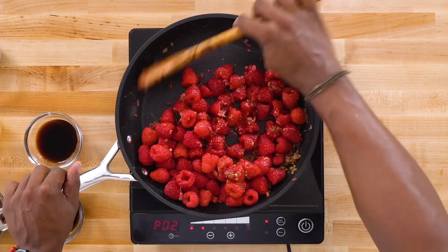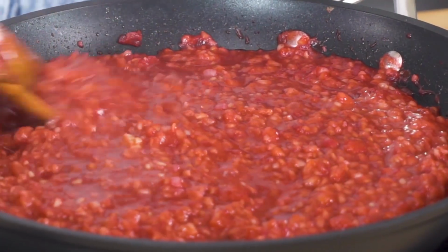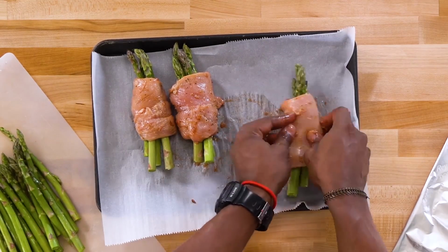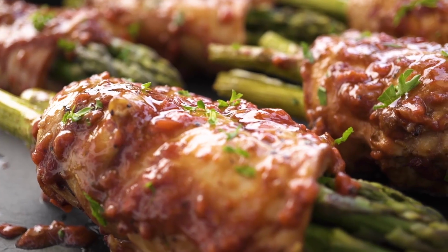So today, we are going to be making a bold raspberry chipotle barbecue sauce from scratch. Then we're gonna put that onto some chicken, wrap that around some asparagus, and then toss it on the grill. Yes, this is an official barbecue recipe because we're gonna fire up the grill today. Ha! There it is, it's clucking.